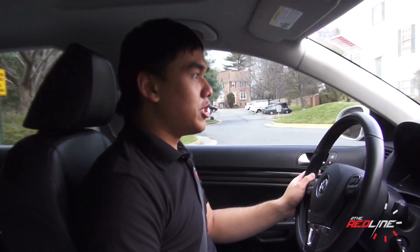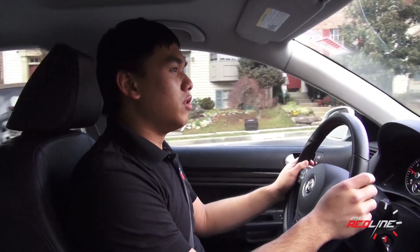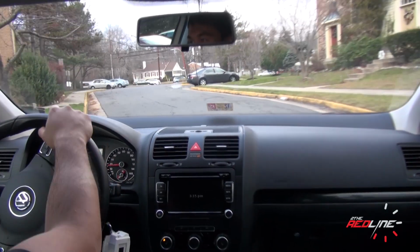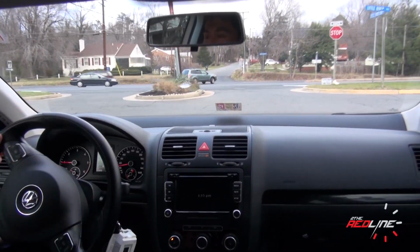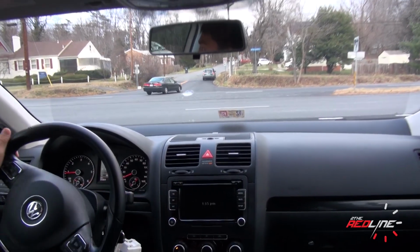Now, driving the TDI Jetta is definitely a very pleasant experience. If you guys are driving enthusiasts, you'll pretty much love the fact that Volkswagen offers this car to you, because, compared to hybrids, this thing just drives so much more quickly, and it's so much more fun to drive. And now the visibility in here is quite good. This is a Jetta. I mean, it essentially drives just like a Jetta. The ride quality is actually really good as well.